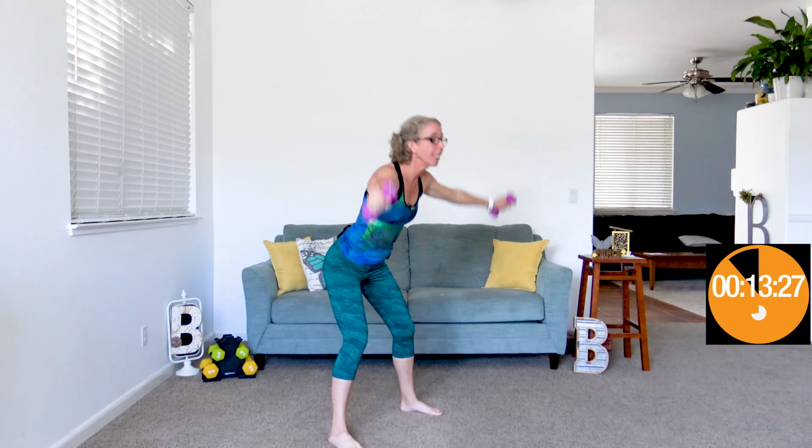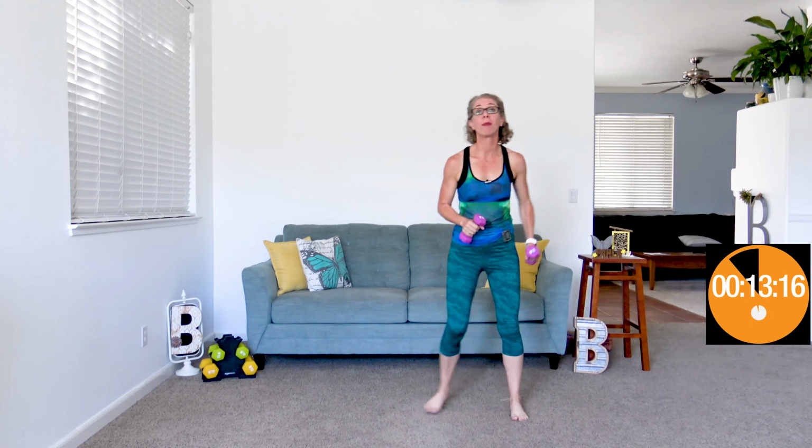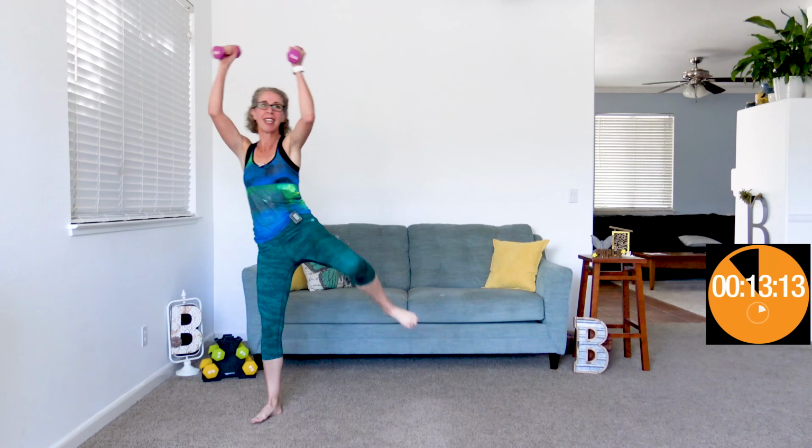So if you end up feeling it in your lower back, well, first of all, 10 seconds of rest. But if you feel it in your lower back, don't go over quite so far and make sure you're pulling in your abs. Coming up next, starting that mini circuit again with that push and crunch.